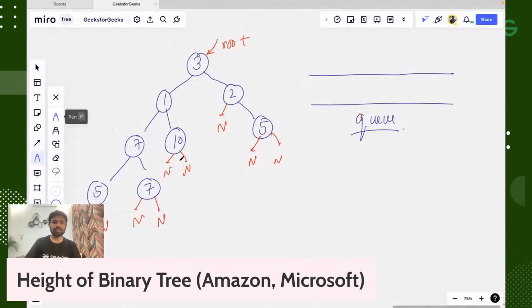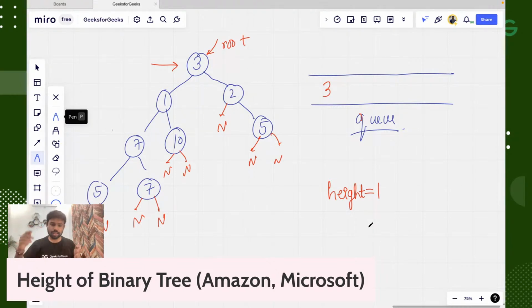So great, guys. You will see one thing here, that we have the queue. What we will do, first of all, we will add this root in the queue. Fine, guys. So what will happen is, this 3 will be added, and we will increase our height. I am writing height here to 1. Our height is 1 because we have added this 3 in the queue. So our height is 1 because we are at the first level.